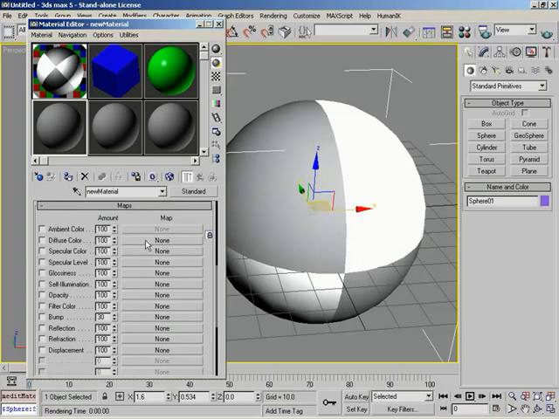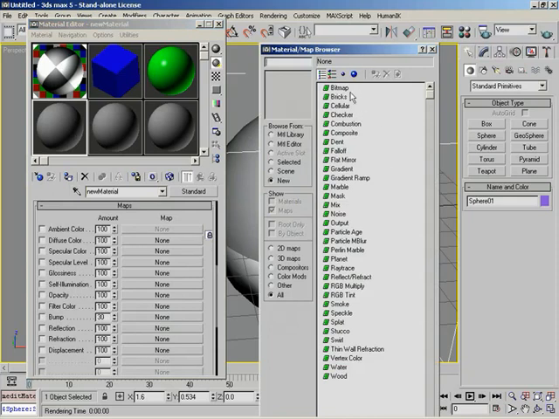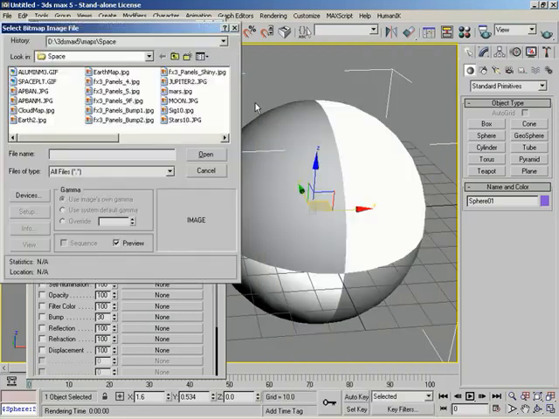I can choose, say, the diffuse color, click on my map button, and here's a list of all the maps I can apply. Now, regardless of how many things that you see here, there are two types of maps inside of Max. There are procedurals and files. Procedurals are going to be calculated through mathematic algorithms. The checker is an example of this. We have various settings we can control in our checker, and I'll be talking about these here in a bit. We also have files, where we can just grab, say, a bitmap, or a JPEG, or a Targa, or whatever you like, and apply that to our object as a map. We've already seen a checker, which is a procedural, so let me demonstrate a file, or a bitmap.